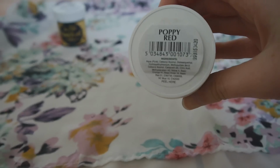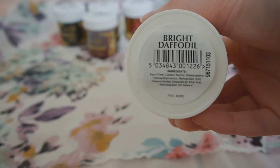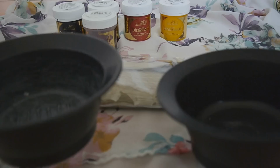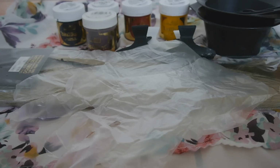The colours that I am using are Riche Directions in Plum, Poppy Red, a tiny bit of Cerise, Mandarin, and Bright Daffodil. And I'm also going to be dyeing these 24-inch clip-in hair extensions from Lush Hair. And I'll be using a few tint bowls, some sectioning clips, tint brushes, and plastic gloves.